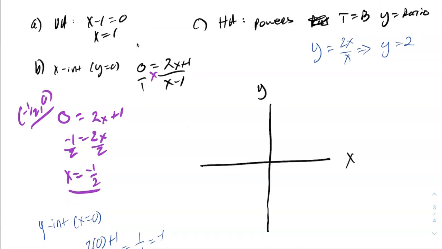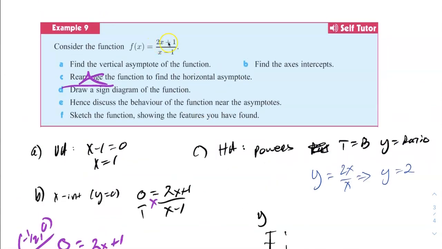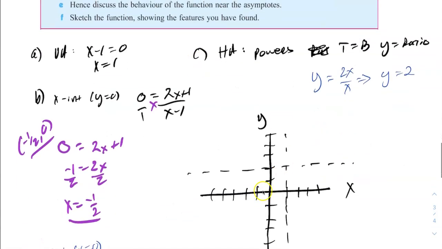Here's x, here's y. The first thing we always do is plot the asymptotes. Then we fill it in from there. So I have an asymptote at x equals 1. So here's my x, here's 1. And I have an asymptote at y equals 2. Now remember what I said before, we can't just say, oh, it's positive, because it's not positive. There's a variable there. I have no idea what the top is. So I can't just go top right, bottom left. All rules are off in this case.